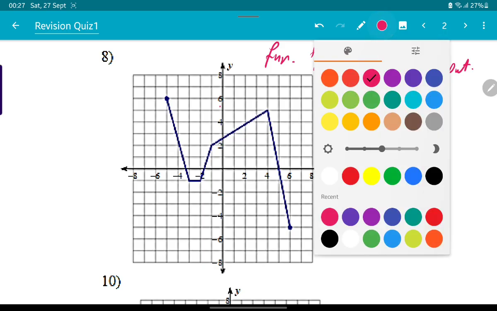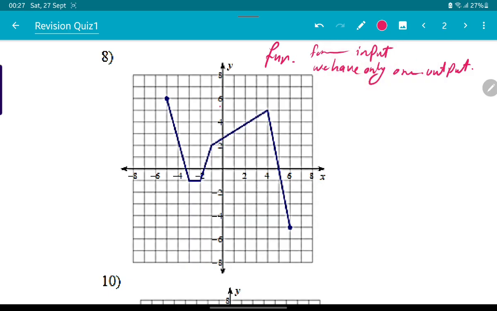Now let's see the domain and range. For the domain, we take the x values. Imagine yourself running on the x-axis, because we are looking for the domain. You seek to see the graph. Wherever you go on the x-axis, you can see the graph above the x-axis until you get to number 6. So you can still see the graph below.